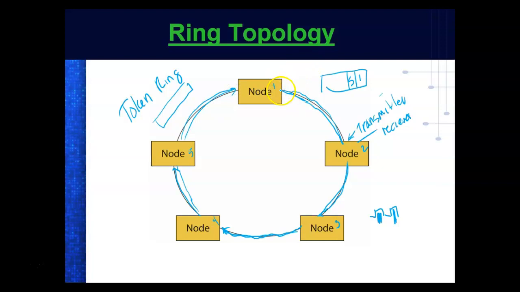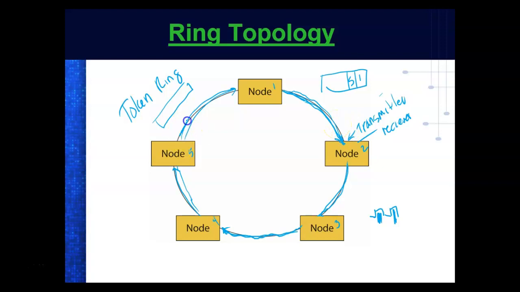So what happens now if this guy right here wants to communicate? What happened before is that a node might want to communicate on the network, but it doesn't know 1 just sent something around the ring. So it would try to put something on the ring, and all of a sudden we have a collision between two nodes. So what they came up with is something called token ring.